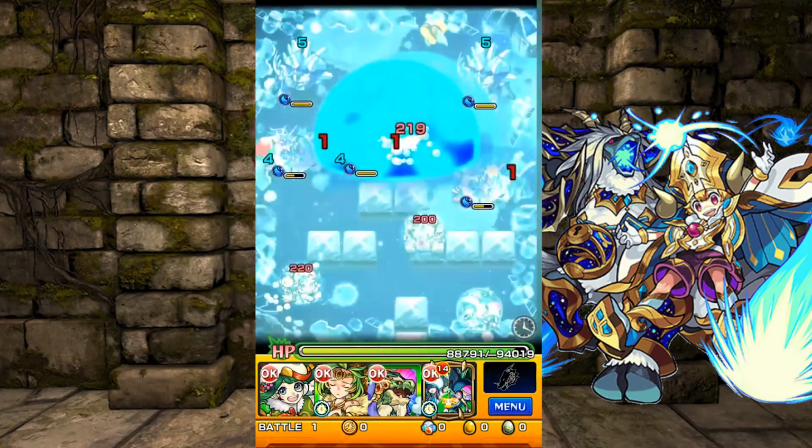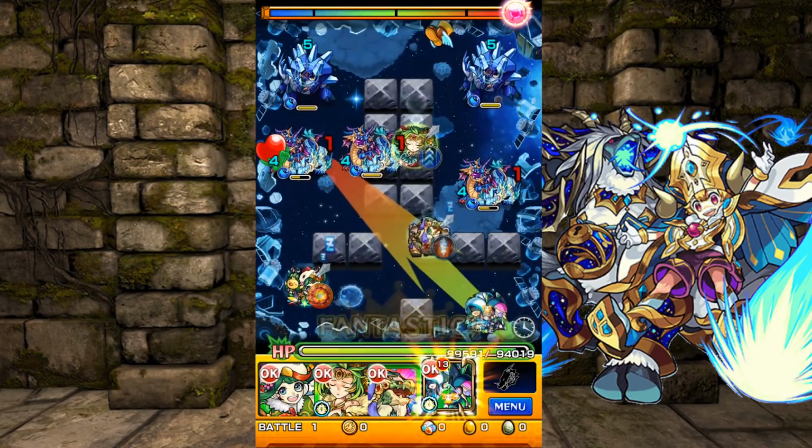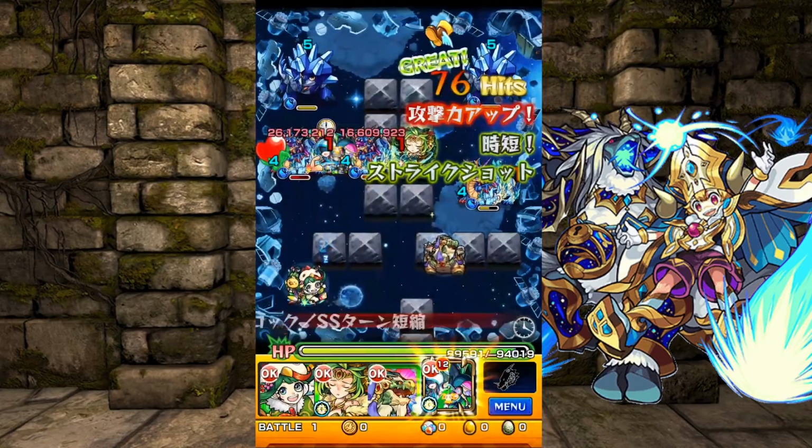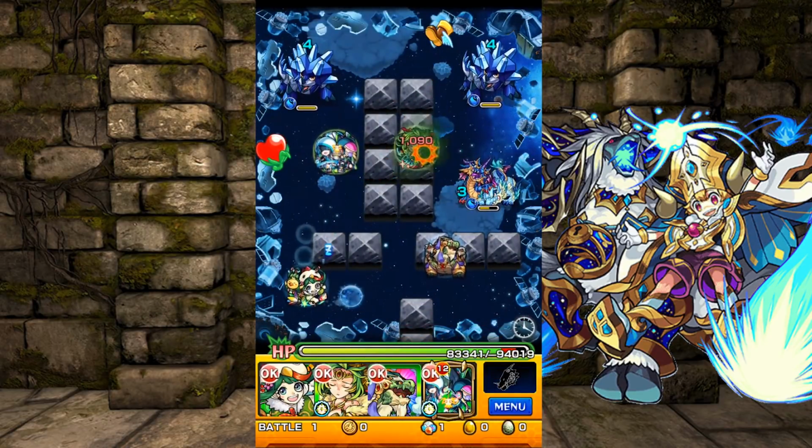But the main point of this dungeon is to hit your allies for the sword gimmick, and basically that's the only way you can get damage in on the enemies.